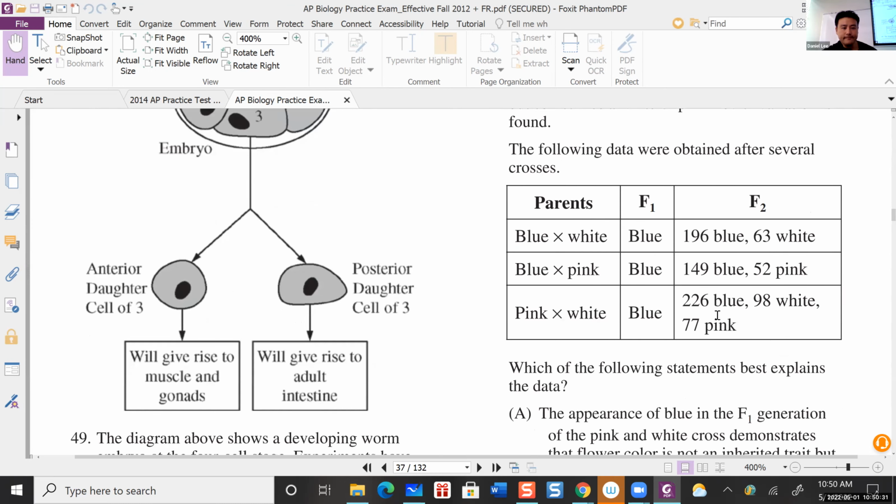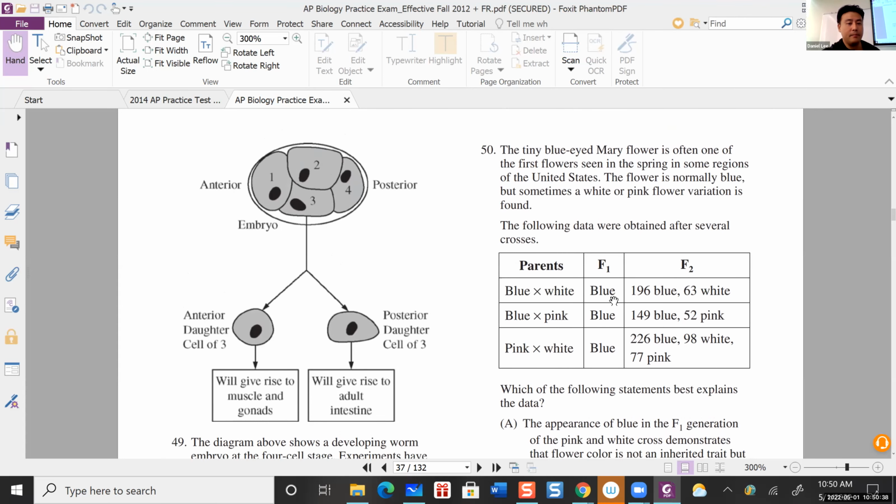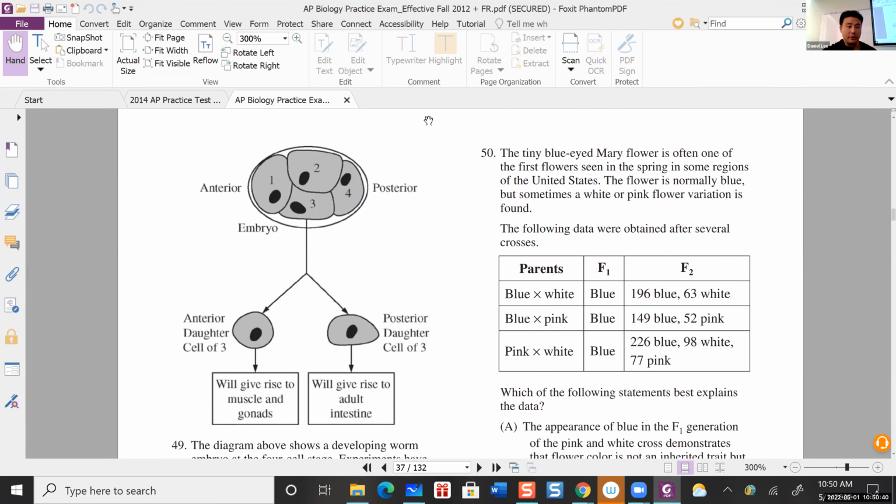It is not a data in a set, but can you take a look at this for one second? Okay, this is about embryonic development also. So you can see that here, I got an anterior, the head, and a posterior. I got 1, 2, 3, 4 cells in this embryo. Okay, so see what's happening here.